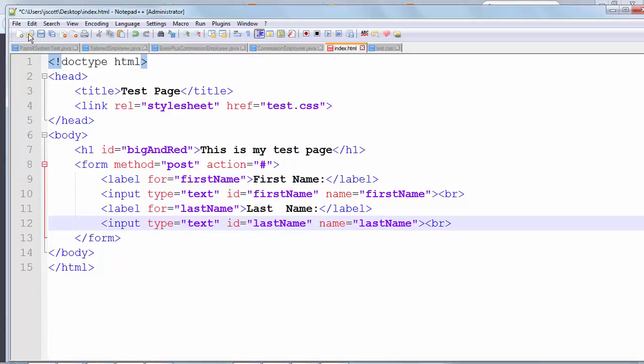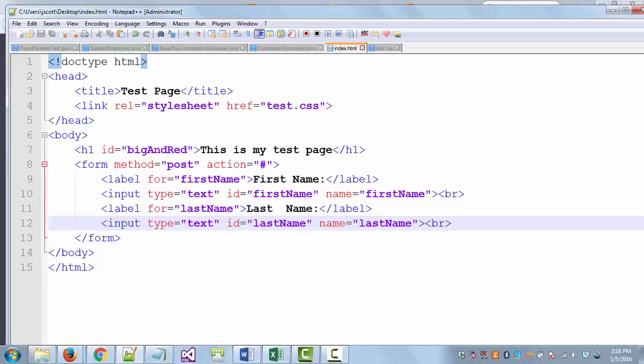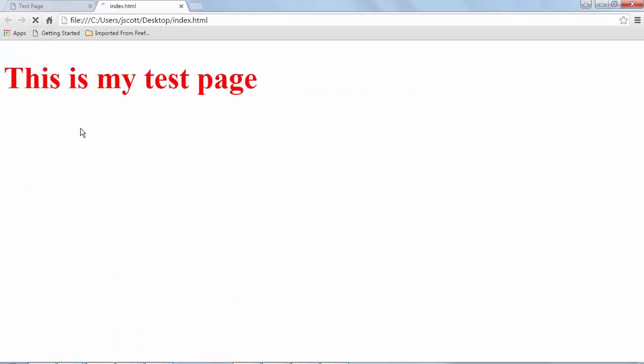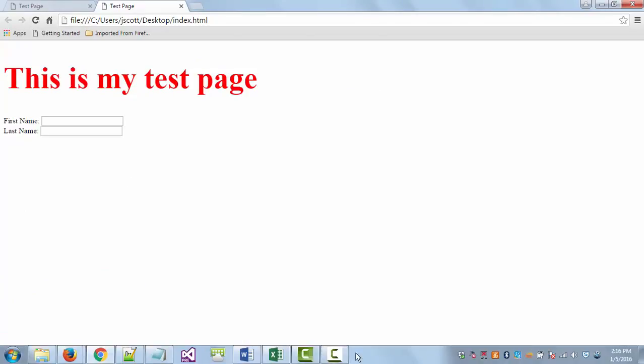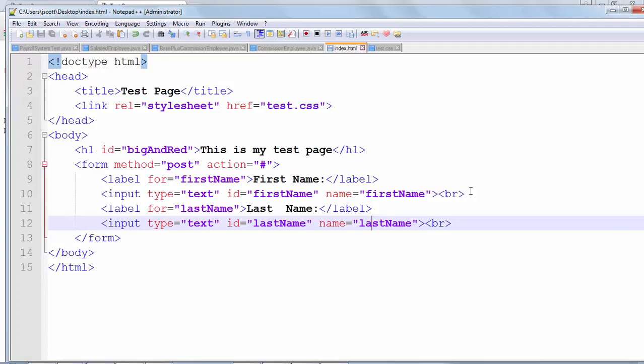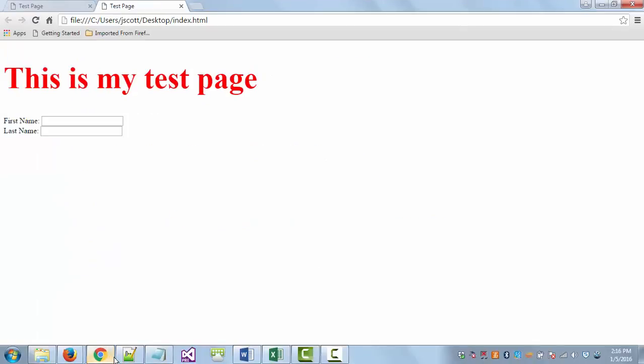Now remember, there's virtually no CSS set up with the form, so if it doesn't look very good, I'm sorry in advance. Okay, there's my form. Again, not perfect. I could do different things to make it look better. The only one that I will do, because I don't like one thing about it right now, is add yet another BR tag there. Refresh. That's a little bit better. Now that's not too bad.